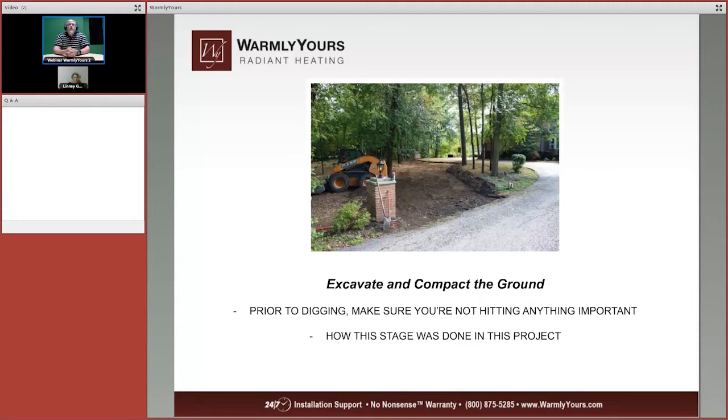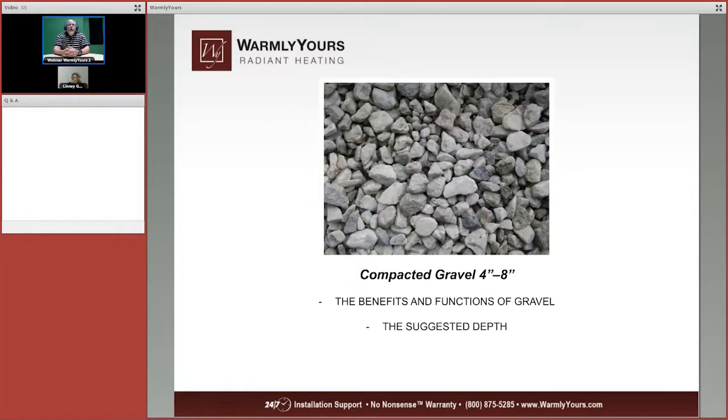So prior to digging, make sure that you contact the local authorities and have them come out and indicate where those things are. Now, this stage was done very, very early. They had to clear a tree or two to get this to fit into here, but they did it without any problems. They excavated it. They packed the soil down to get ready for gravel.